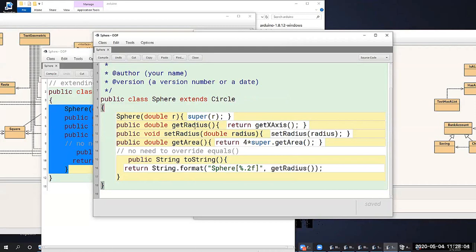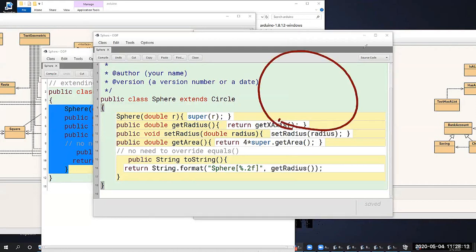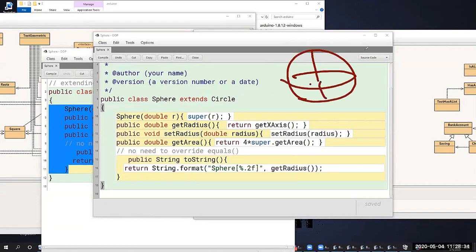So here I have a double, super, get radius, set radius, and this one is a 3D ball, right? Actually, sphere. It's a ball, okay? The surface area is 4 pi r squared. Circle, ball, the surface area is 4 pi r squared, right?